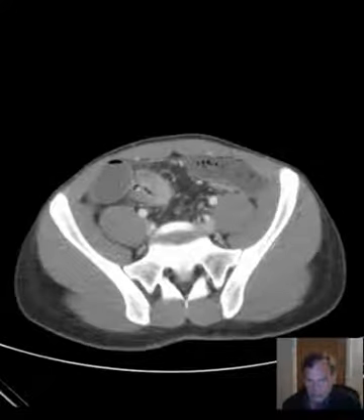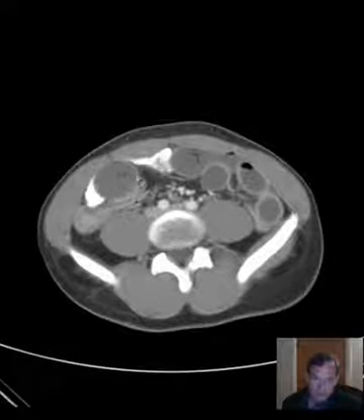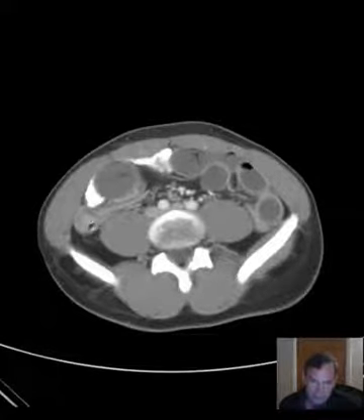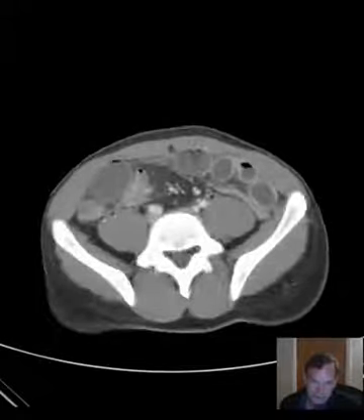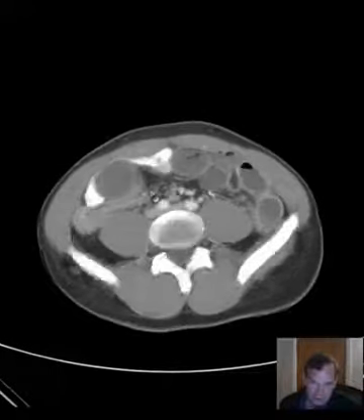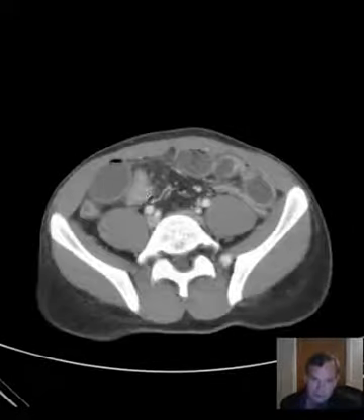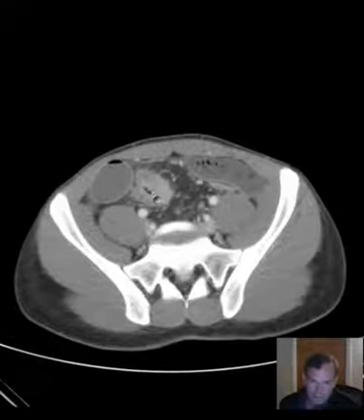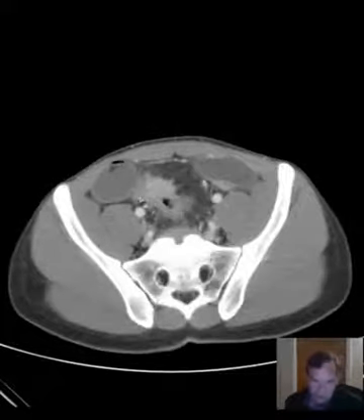Okay, so we have a small bowel obstruction. Where is it? Well, if we look for the ileocecal valve, we can see, as we described a moment ago, here's the right colon, here's the ileocecal valve coming into the right colon, and you can kind of see it has this channeled look, a long channel there. And here's some thickening in this region that looks like it's part of the ileocecal valve as well.